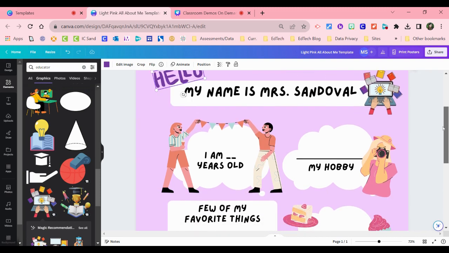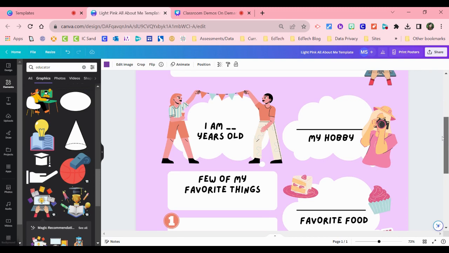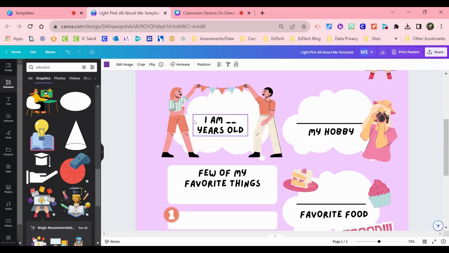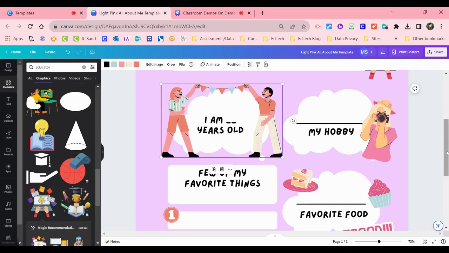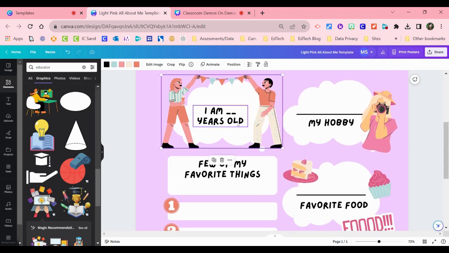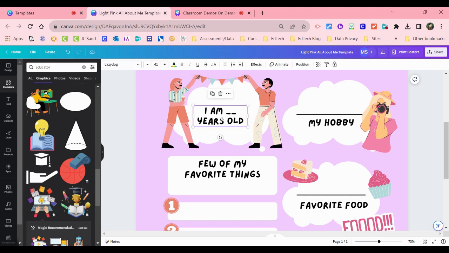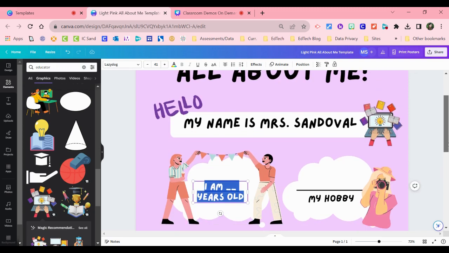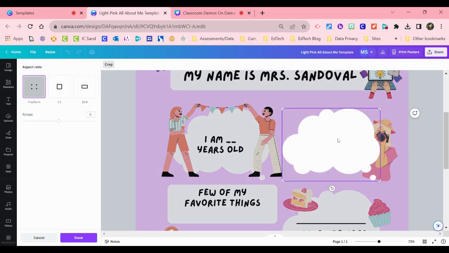You have some options now to add in whatever other pictures that you want to change. So maybe you like everything that's here. You want to say how old you are, or maybe you don't. You can change the text here to whatever you want it to say, like I did up earlier here. And my hobbies. So, I like to.